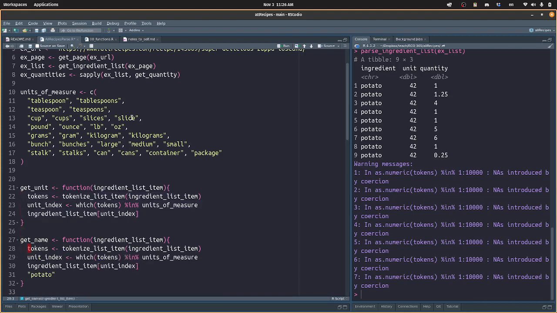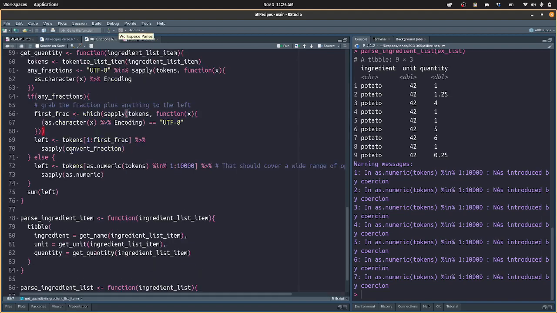Now, for name, it should be everything to the right. So we'll call this right. It's going to be tokens from unit index plus 1 up to the length of tokens. And then what did I do here? In this case, my left was just a series of numbers, so I just added them.